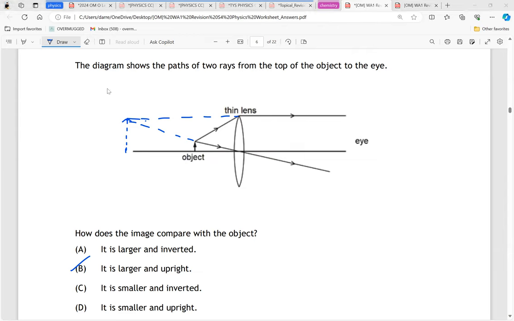Thank you, Jaden. You are right. U is lesser than F. So the main point I'm trying to make is that you can get your answer, but I need you to be able to do it the correct way. Why is it larger and why is it upright? It's because we're tracing backwards to locate this virtual image. By right, I'm not able to deduce purely from the diagram whether U is lesser than F or not, because we have no idea where your F is. But by tracing the light rays backwards to locate the image, now this becomes quite apparent. We are looking at a magnifying glass.